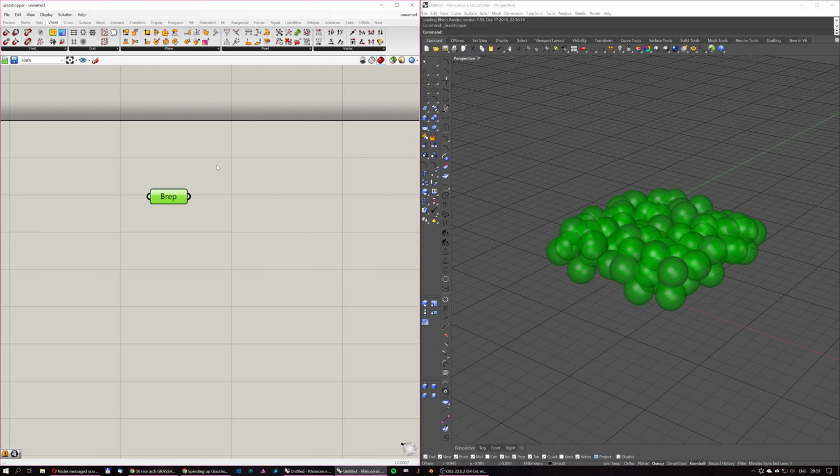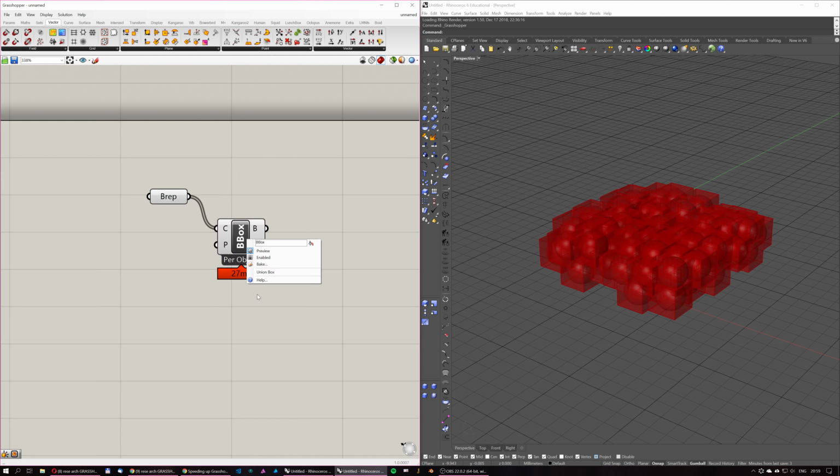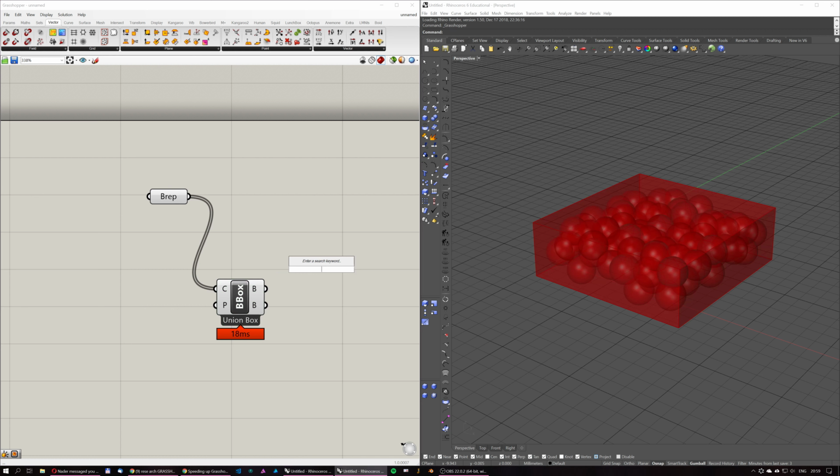For example, I want to sort them, or I want to measure some distances. So I can make a bounding box, not per object, but a union box, and then box properties.